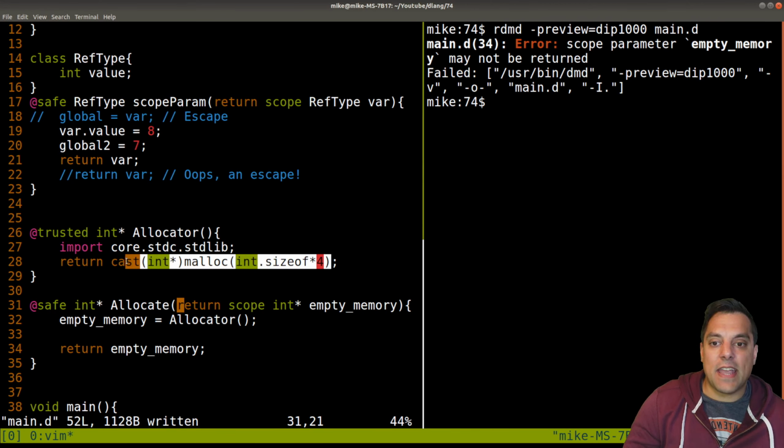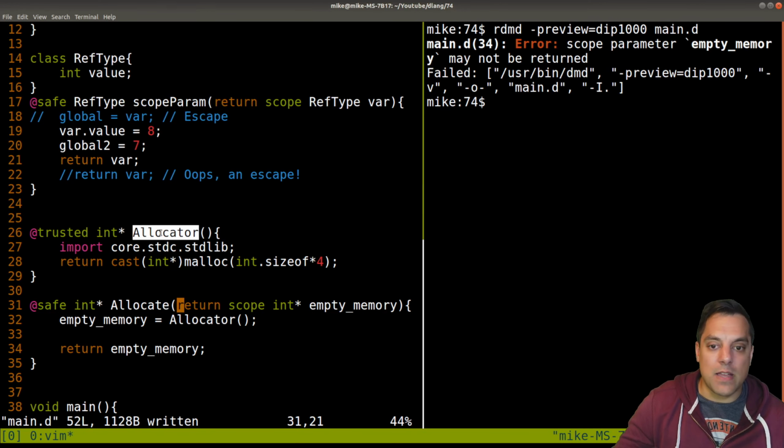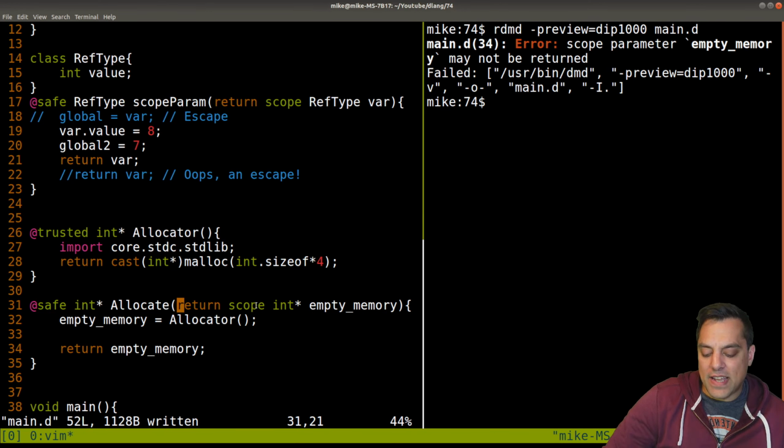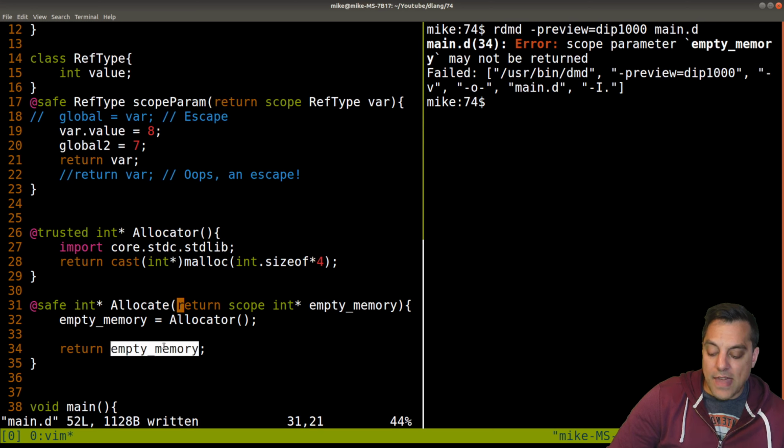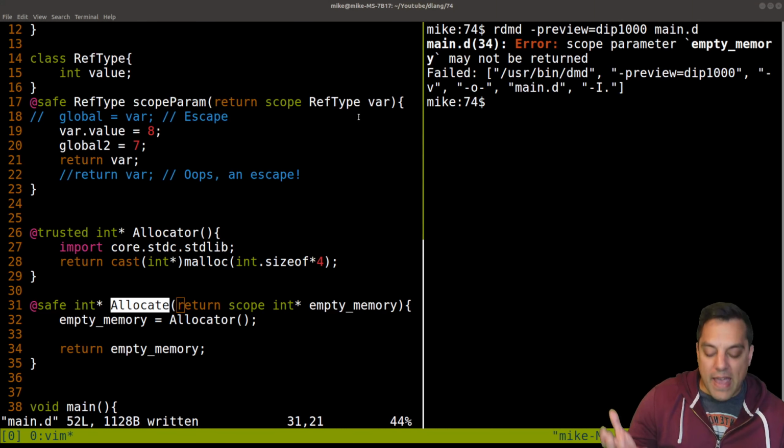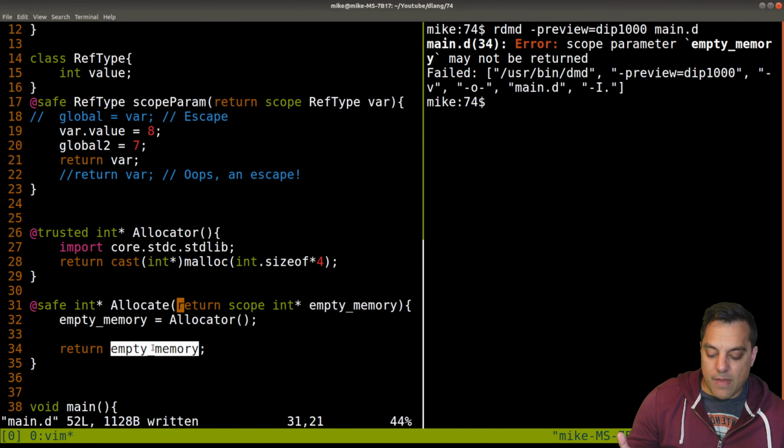Maybe this is allocating memory, maybe it's allocating some other heap object, maybe something fancy like a thread pool. This is the kind of space where I might play around with these things. And you can dig through the standard library and see where there is return scope to make things safer. I think that's a good place to find some examples, but this is just something I'm playing around with now. Anyways, that allows us to have this allocate function that we can pass in a pointer and then return some memory, and the allocation happens in some trusted code.